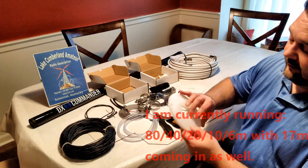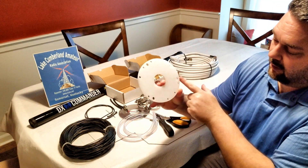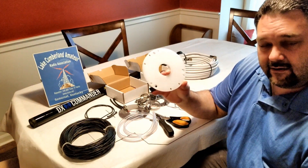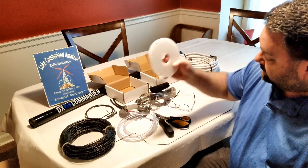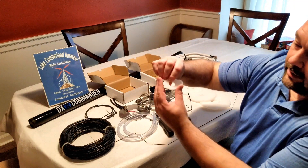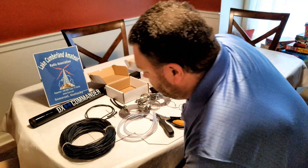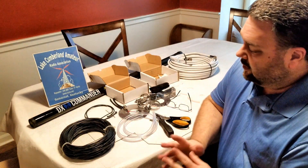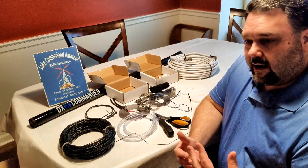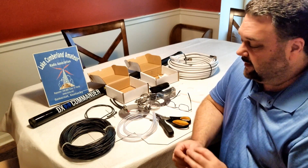When you look at these pre-drilled plates, you can see there are plenty of holes. You've got your main guide points — the large holes — and you've got six elements that you can run vertically. So it's basically a fan dipole just run vertically. We've got our spreader plates that are going to go up the pole towards the top. You've got the eye spreader that will go at the very top of the pole. I'll do the majority of the build off-camera and then come back to show how to finish each of those components — I'll leave one example so we can film that.